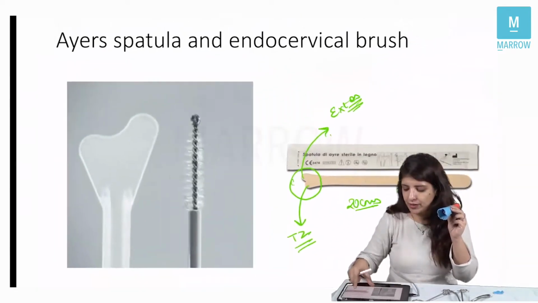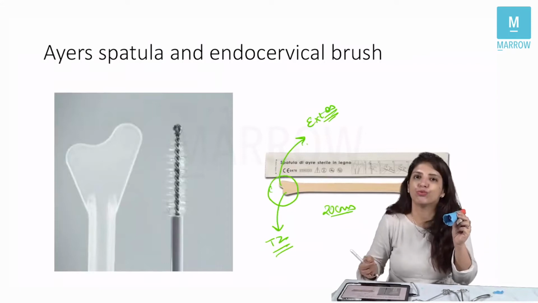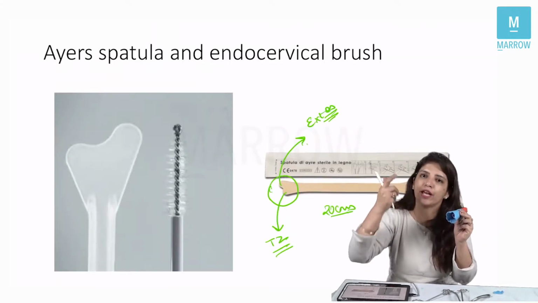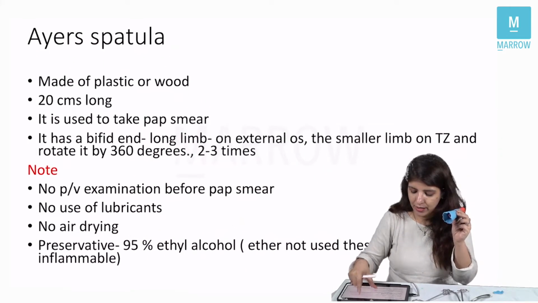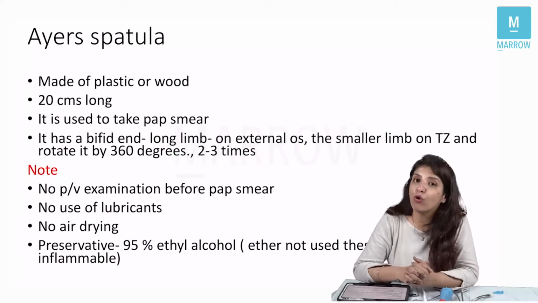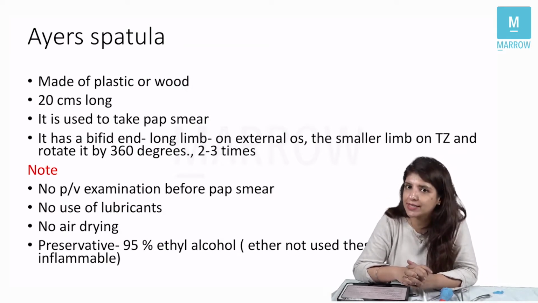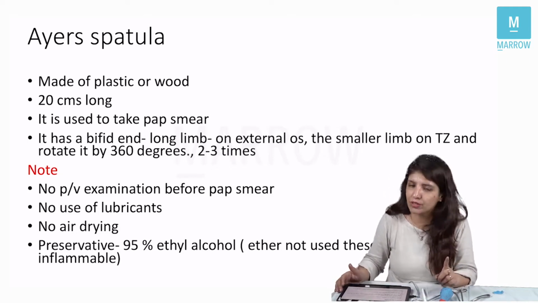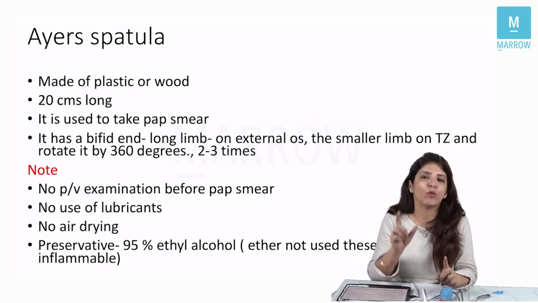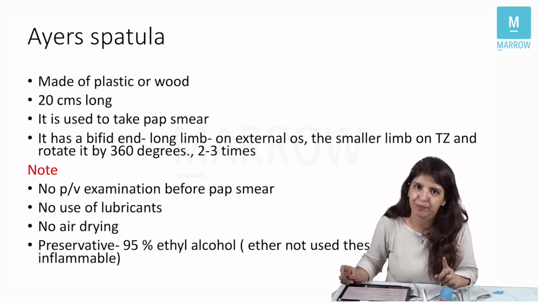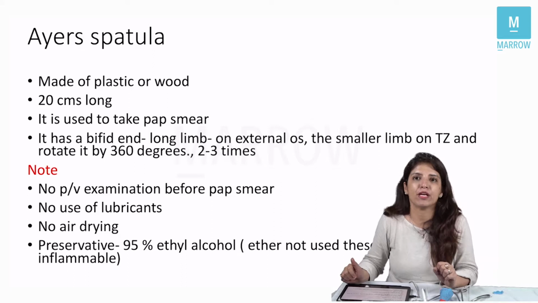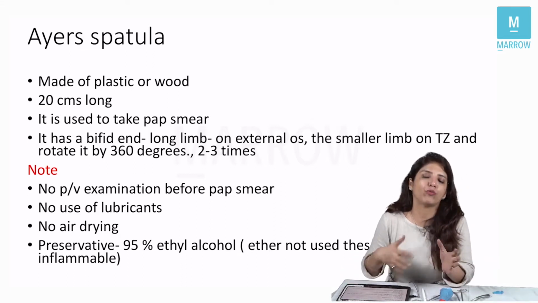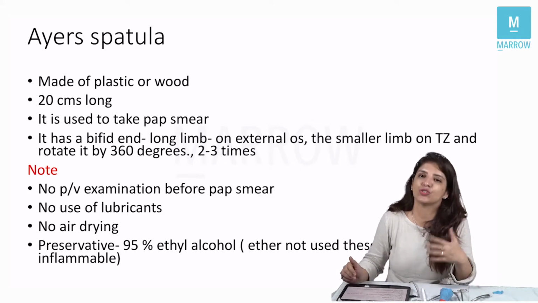The other thing you have to remember is the endocervical brush, which you know is used to take the pap smear from the endocervical area. Before doing a pap smear, there are certain things you should remember. You shouldn't do any pervaginal examination. Then you should advise the patient not to use any lubricant before a pap smear. Number 3, when you have put the smear on a slide, you are not going to air dry the slide, right? Then the question can be on what time should pap smear be started and at what frequency should you do a pap smear. So that is the screening method.